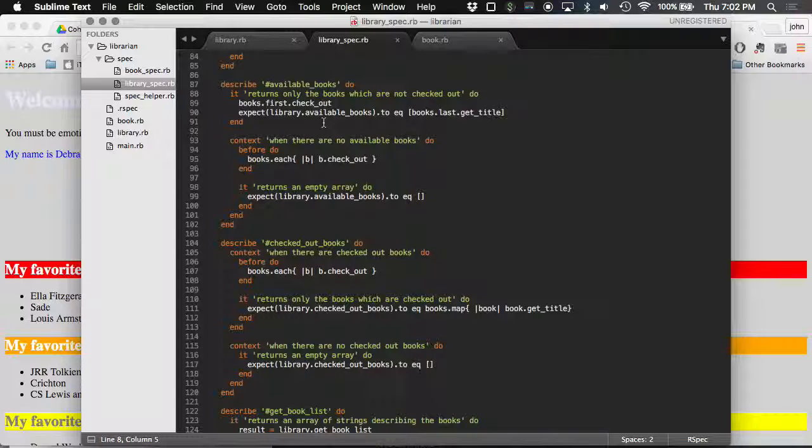Is something wrong? 17 failures. That sounds like a typo. Yeah, thanks. It probably is. You sure you're editing the right file?